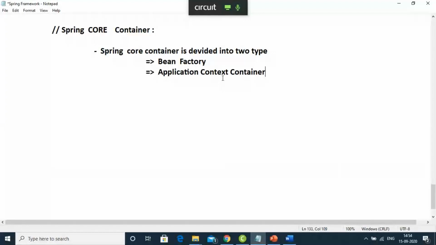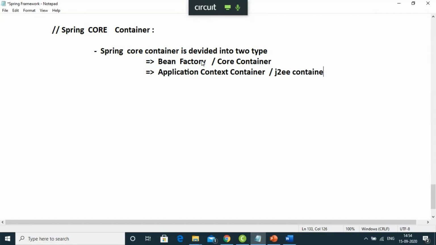First, only the bean factory container came. It has some other names. Sometimes we say the bean factory container is called the core container, and this is called the J2EE container.